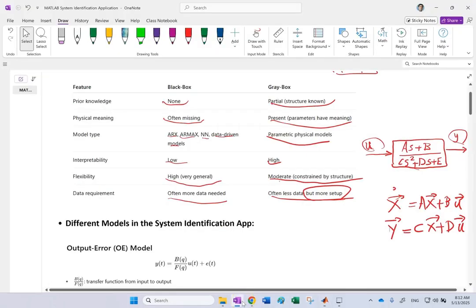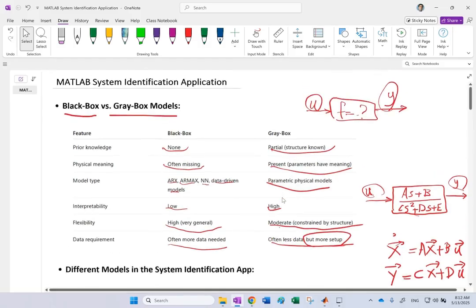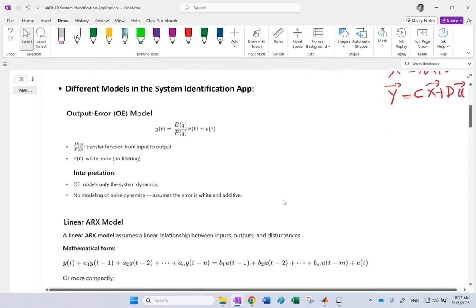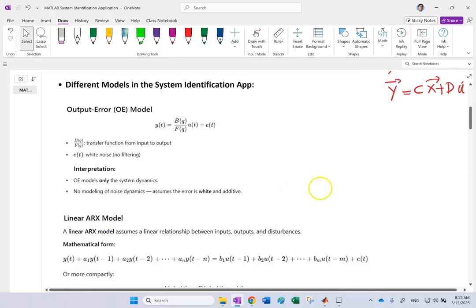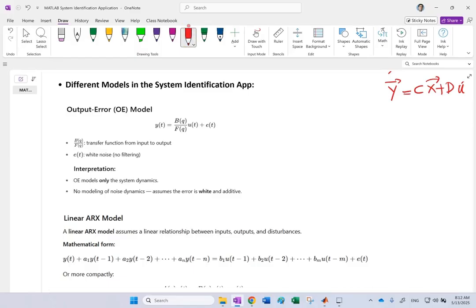Before I do that, I need to clarify these different models that you have. We know transfer function and state space. Let's look at these other models that are available in this GUI. One of them is called the OE model, or output error model. Here, the output is basically a polynomial applied to the input plus some noise.